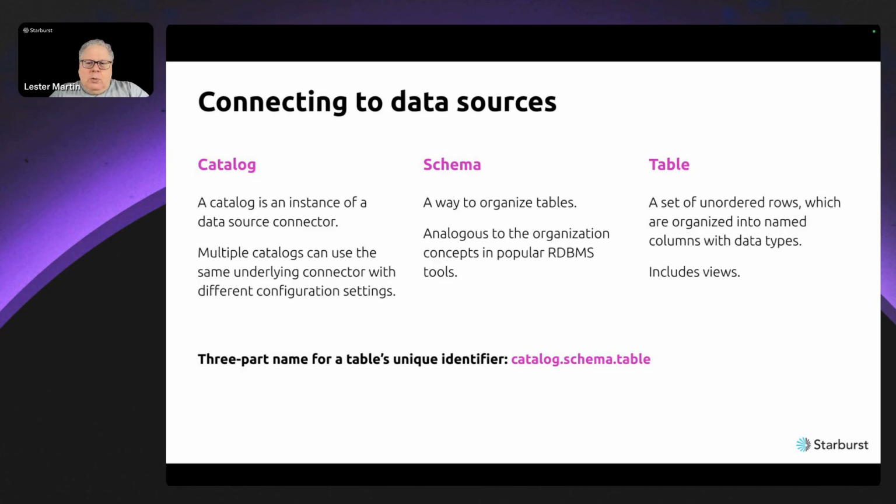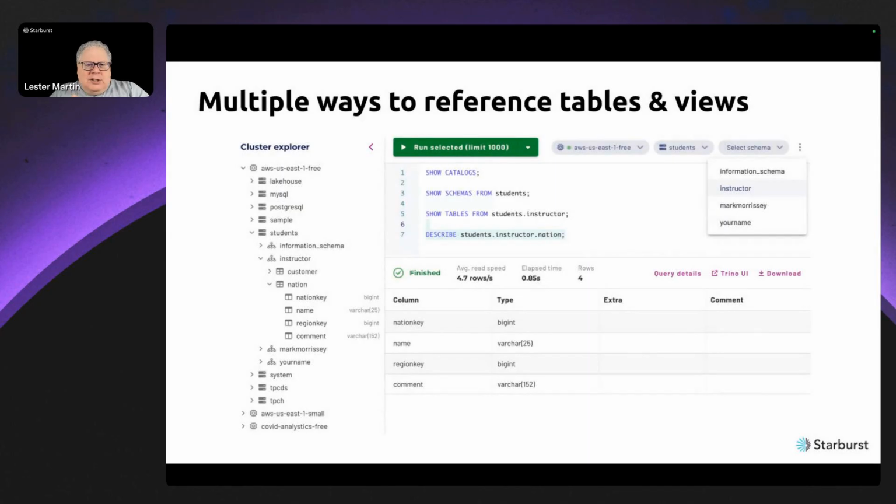You can absolutely use the use commands to narrow it down. In fact, you'll see the labs that do that, where you don't always see the 3 parts. But for things that run behind the scenes, all headless things, of course, let's fully qualify them, drive that via properties and all that. It won't be a big deal. But our engine has to, one way or the other, know those full 3 parts. Otherwise, it'll go, what are you talking about? You have a schema called instructor, but which one of those catalogs are we talking about?